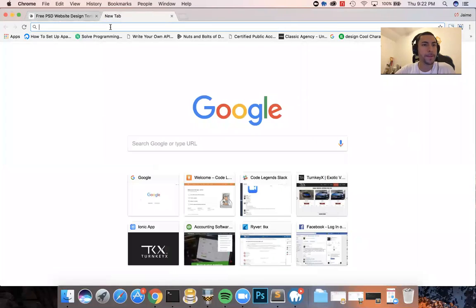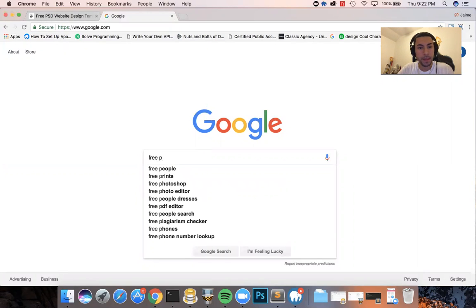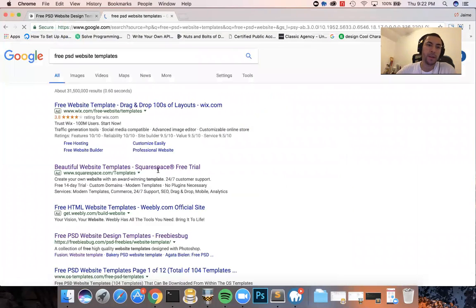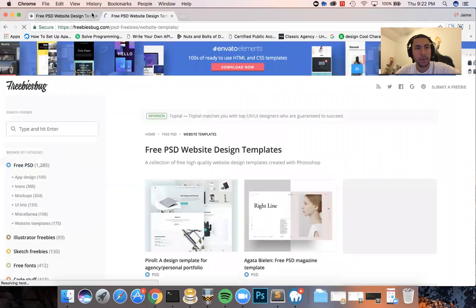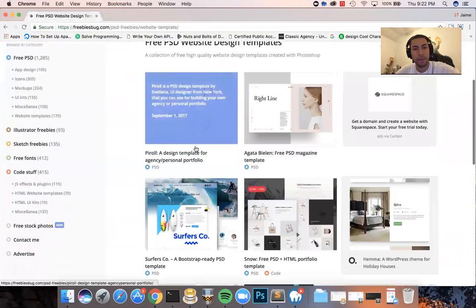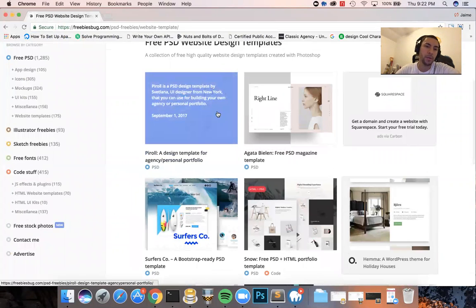First thing we want to do is go to google.com, type in free PSD website templates, and let's just grab any template here for demonstration purposes. So I went to this site. I've already downloaded this template. It's called Pi roll, I'm not sure how to pronounce it.